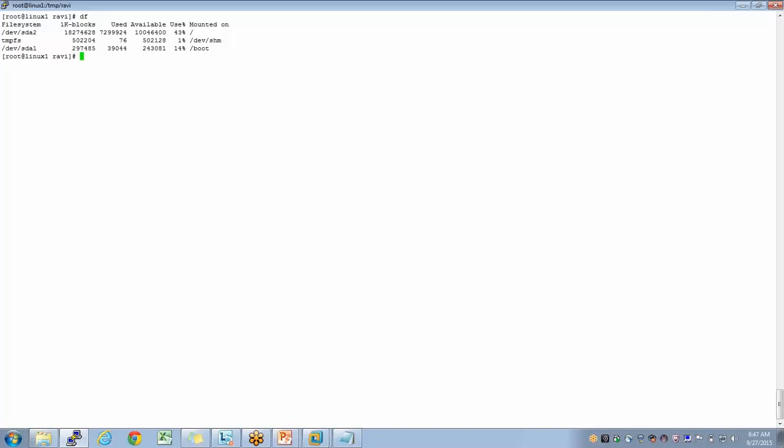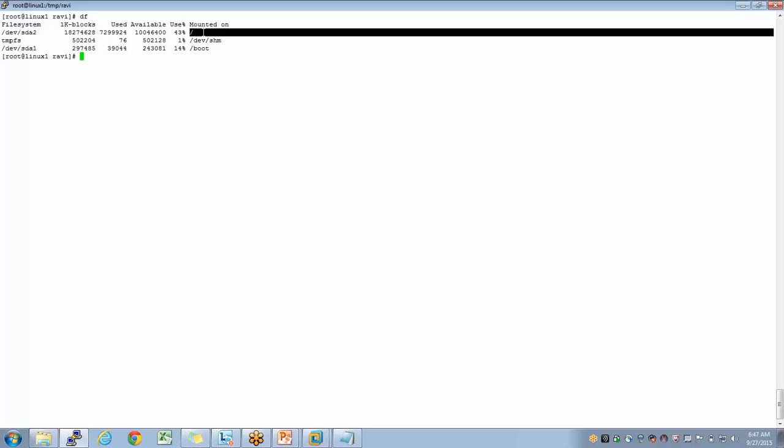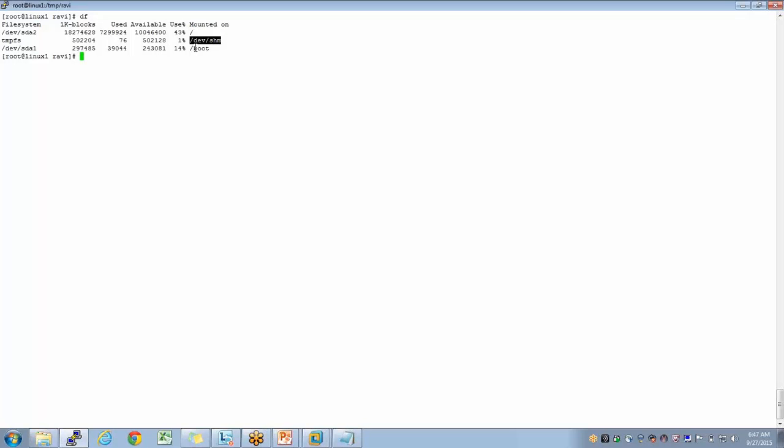When I say df, it tells me that there are three file systems. The three file systems have been represented in a format like this. This is something that a Unix guy or a storage guy can understand. Because I do cd to this path, not to this, this is a mounted path of this file system.